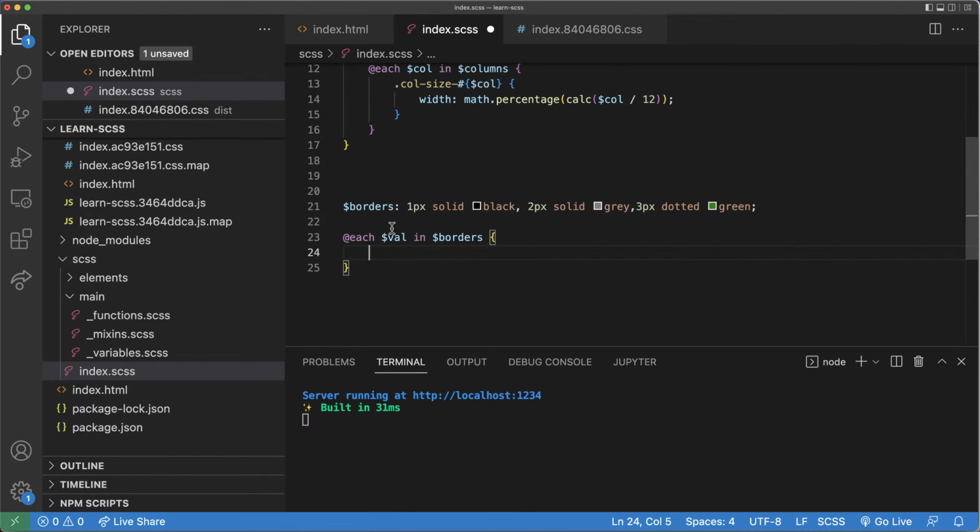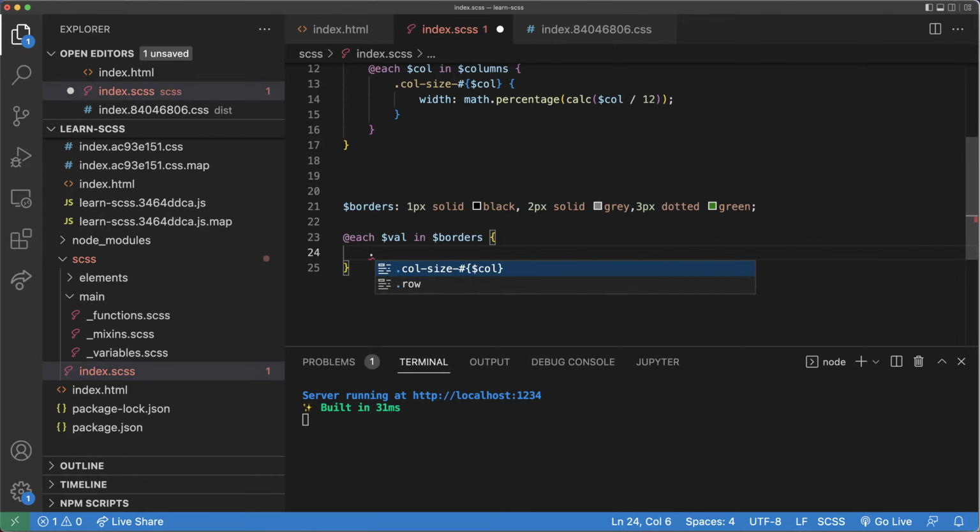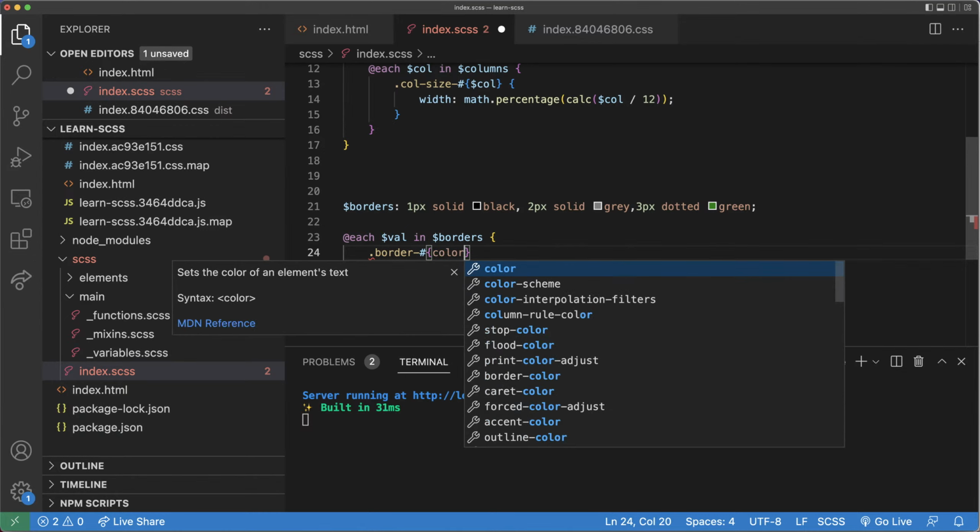So now let's say we want to create these different borders using these different things, right? Well, the thing is, what are we going to call them since it's going to be multiple of them? We probably need to use something here as a name. So can we use this actual color as a value? I guess we'll find out in a second. So I'm going to do something like dot and then border dash, and I'll try to put that color in here, but if this color isn't a string, I'm not sure.